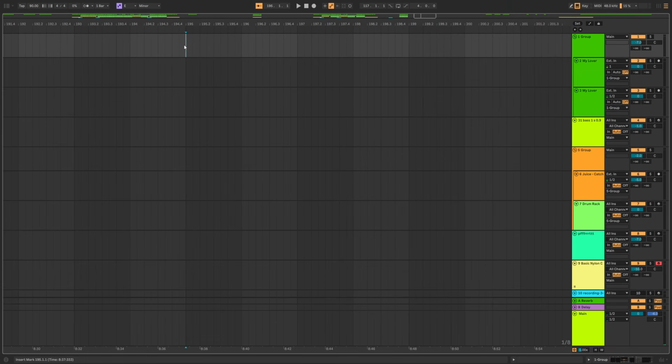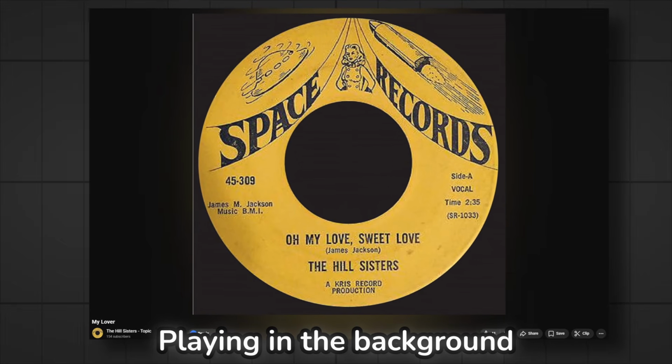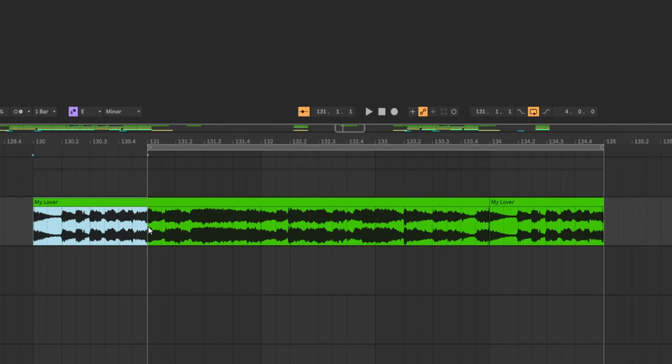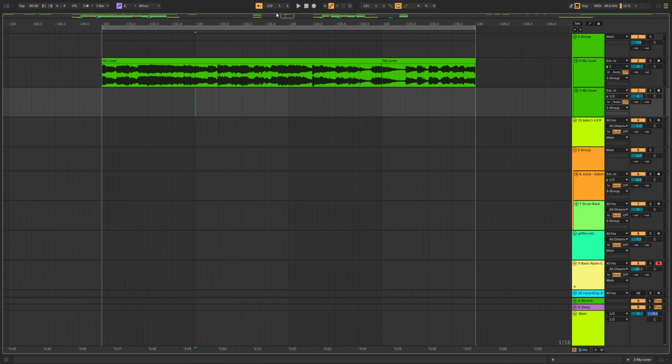So sometimes when you have a simple sample and a simple sample chop where it's just looped, don't overthink it. Just leave the loop like that. If it sounds good, it doesn't matter that the sample is simple. So here I just have this sample called My Lover, and this element here, it was just at the beginning here. So I grabbed this, moved it to the end of the loop. And so this sample loop is literally just what I build my beat on top of. I don't overthink it further than that.